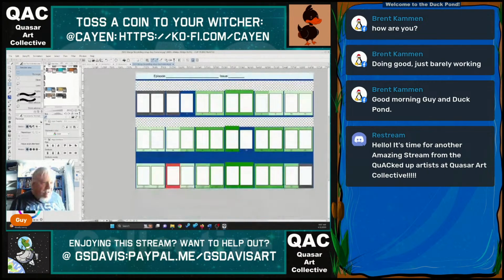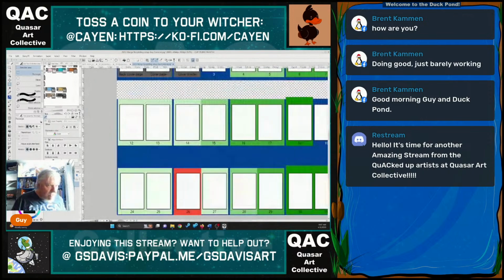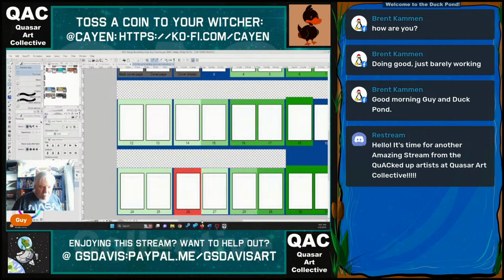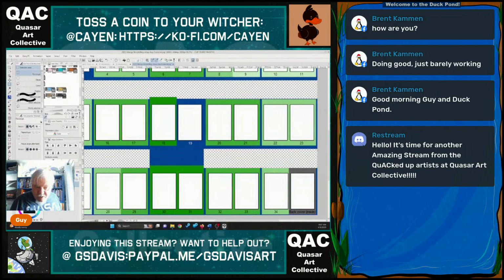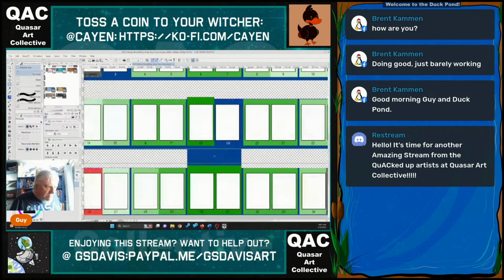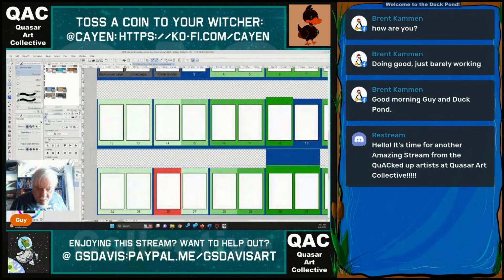That little blue bar is there to remind me that I'm supposed to write. This is one of the things that was messing up on the other one too, which is I was putting the information on the things below some pages and above others. And then it ended up being confusing because I didn't know where I was supposed to go, and so it became unpleasant. So we're going to fix that here.